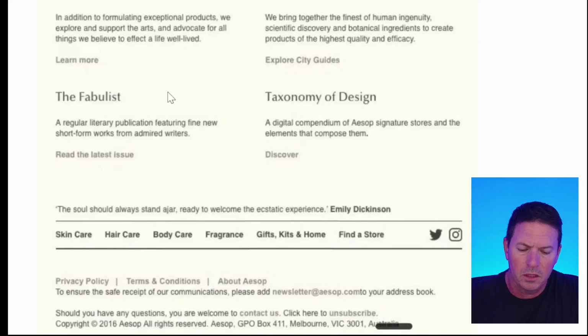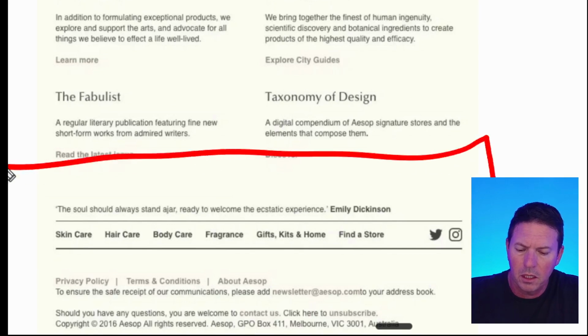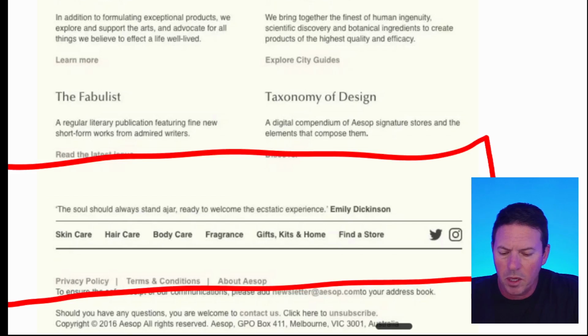Down here is fine. So we've got some other calls to action here, but if they've got to this part down here, they've already gone through the email, which is perfect. So I'd probably remove the social icons at the top and I'd keep them on the email and educate them there and build the trust there, or get them to the website.